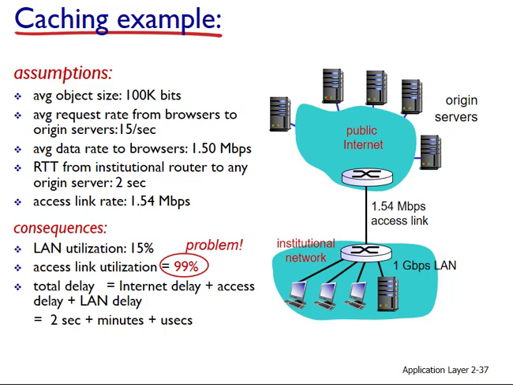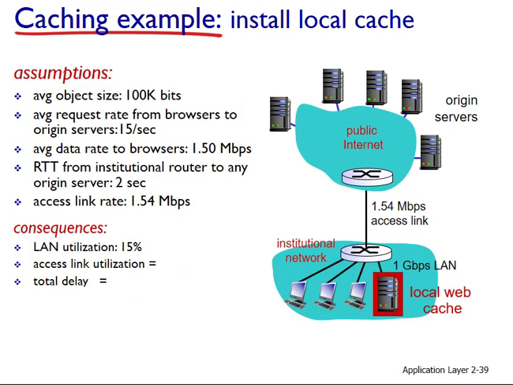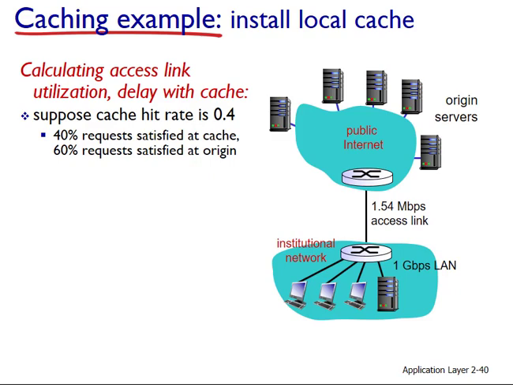However, as you can see, there's a problem. The link is swamped, 99% link utilization. Now granted, the improvement is just a matter of buying more bandwidth. However, the kind of increase we're needing here would be very expensive. Adding a local web cache would be significantly cheaper, and the performance would be even better. Here you see how the calculation can be done. Pause the video if you would like to study it closely.